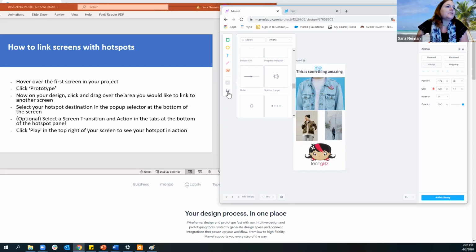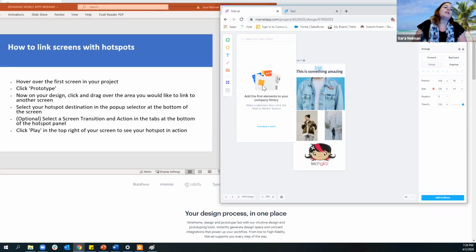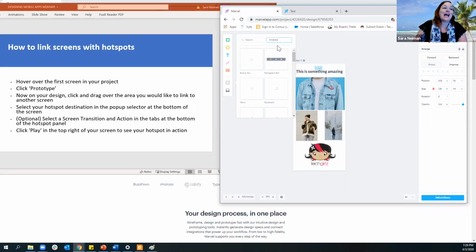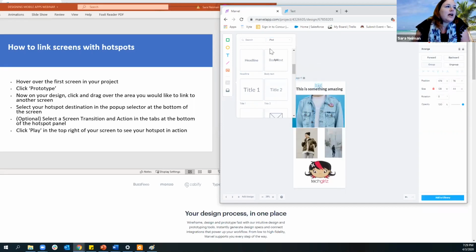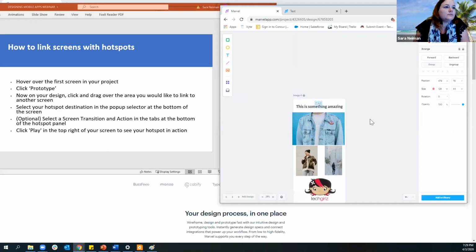What's this? Let's see. Oh, so you can add elements of your library. So we can search team library if you are making an app with multiple people. Maybe they put in this company library for you. That'd be cool. You can also search by design. So maybe these functions are more common on an Android versus an iPhone, or maybe you're making an app for an iPad. So it's just going to change a little bit, like the size of your screen. It might change the format of it a little bit, but essentially they're all pretty much the same. So I'm going to X this out.